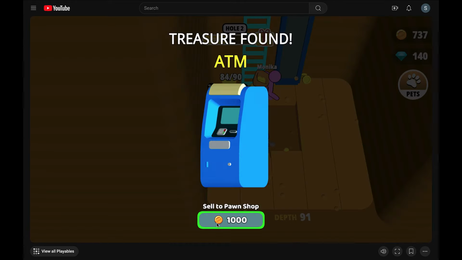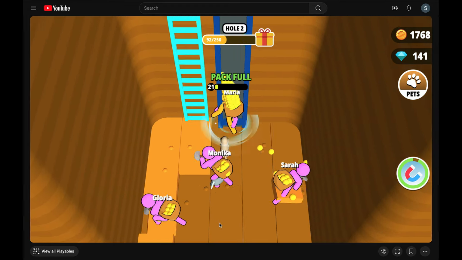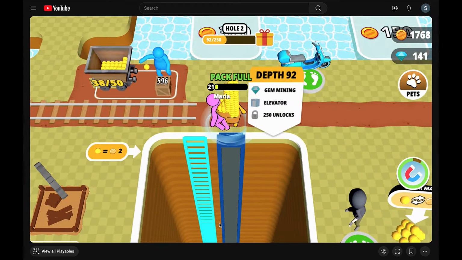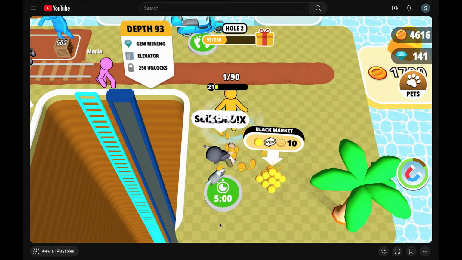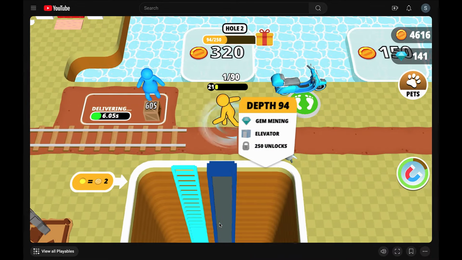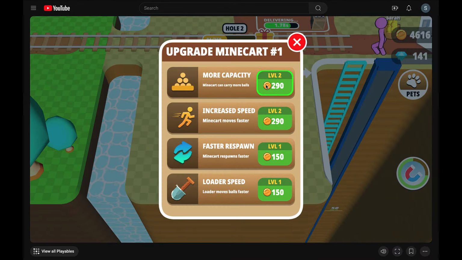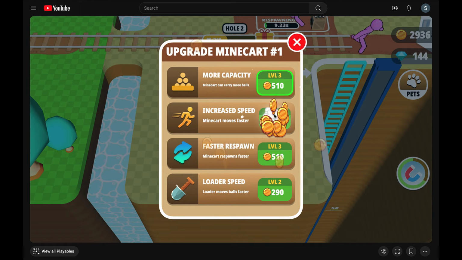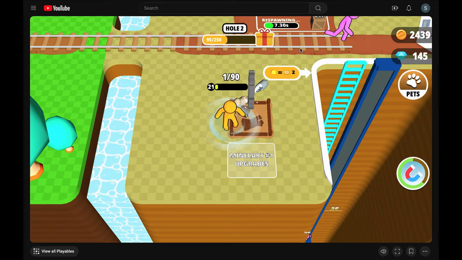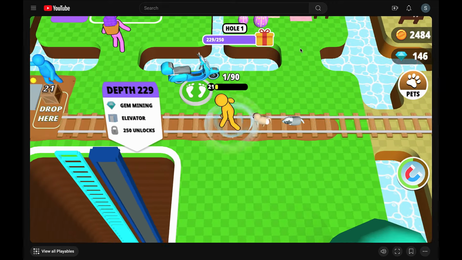And this looks like an ATM machine. So we hawk that ATM machine for some quick cash, and we go drop our stuff off at the black market. And now we have almost $5,000. And I go and I upgrade my minecart a little bit. And I think I go and spend the rest of this on upgrading my workers.